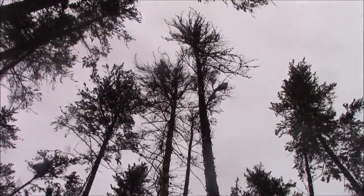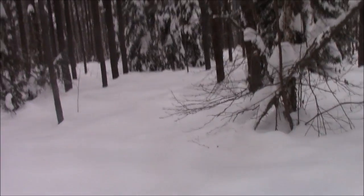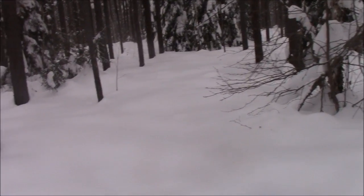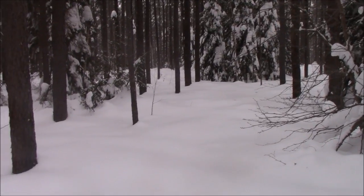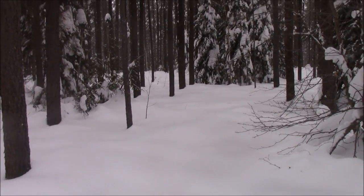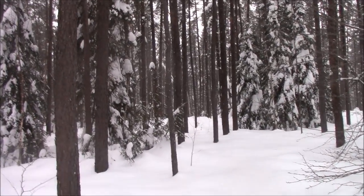A lot of these trees here, they're just getting too old now. They grew too tight together, and now they're dying off. But I also think the heat - it's getting too warm up here, and I think that's what's killing our jack pine. Jack pine is a northern tree, and once it hits a certain temperature in the summer, they all die off. And it seems like we're hitting that temperature now.